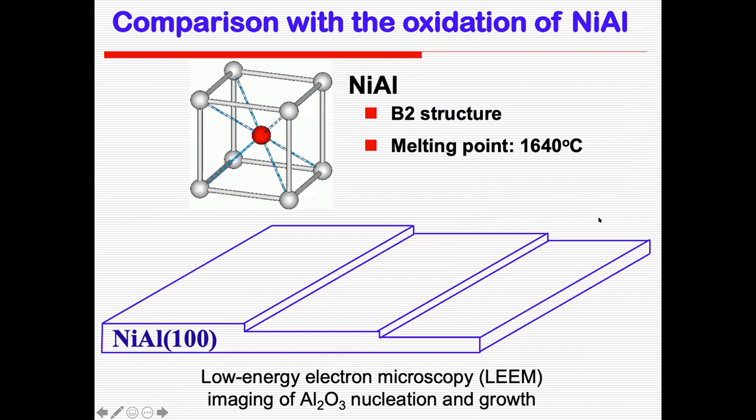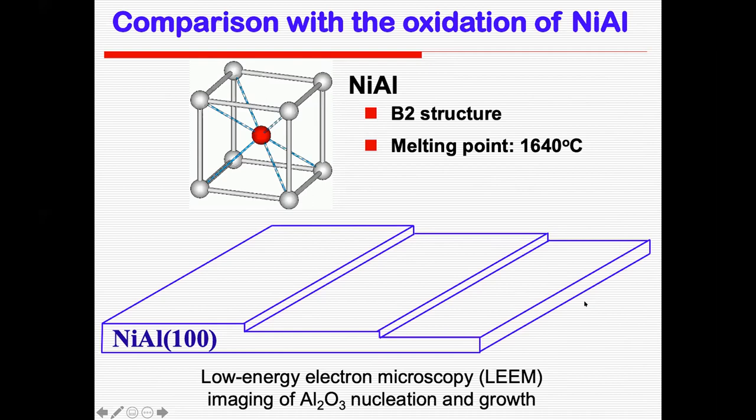All right, so now we have looked at the substrate step effect on copper oxidation. Then we want to see if these observations or phenomena can also be applied to other metal or alloy systems. So then we look at nickel aluminum. We can see how atomic steps also affect the oxide growth and see if they show some similarity with the copper case. We look at nickel aluminum because this alloy is very important for high temperature applications. For example, a turbine blade is made of single crystal nickel aluminum because this alloy is stable and mechanically strong, but it is still oxidized at high temperature. So the stability of the alloy is very important, basically for the chemical reactivity.